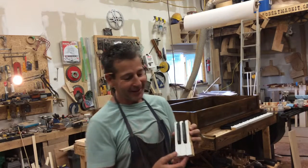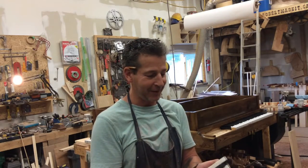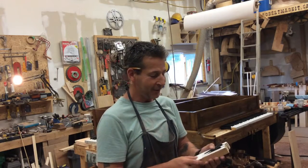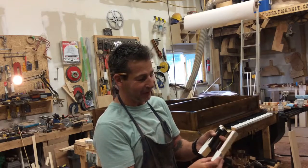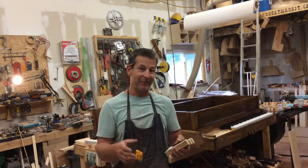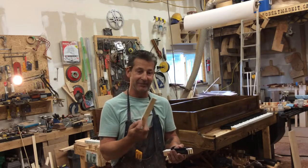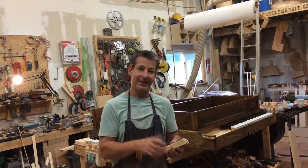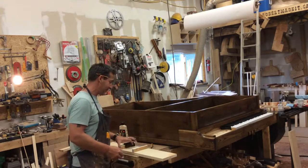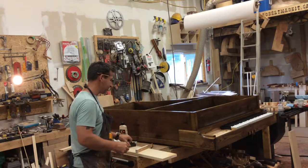Because if you see, the keys aren't exactly straight. They've got that little notch in them to make way for the black key, whatever that's called. I'm not musically inclined, personally. So you can't just take one out, because the next one will be over here and you'll have a big gap beside it. So there's a certain number you have to take out. In fact, for the ultimate size, I wanted to take out 6 keys, but I couldn't take out 6 because it was going to leave me with a funny one on the side, so I had to take out 7 keys. So something to think about if you're going to custom size yours, not to hold all the keys, is thinking about how many keys you're going to have to take out, which keys they're going to be.